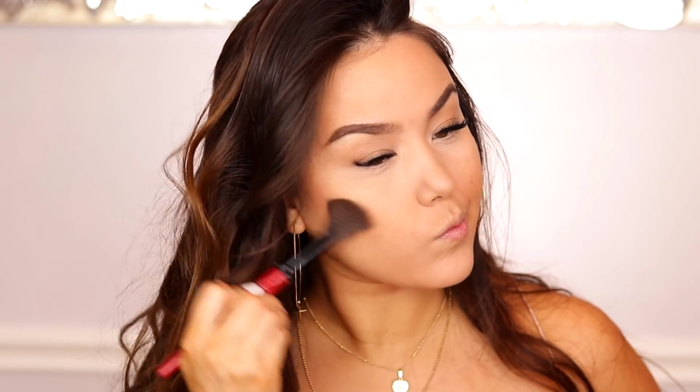I'm going to go in with these two shades here. This is the Buildable Cheek Brush. I think it's actually meant to be a blush brush, but I love it for contour. So I will go in to both and just hit right under my cheeks, just like this. Okay, and then I'll take a little bit on the double chin girl and down my neck, and then of course on my forehead, so just like right around the hairline.